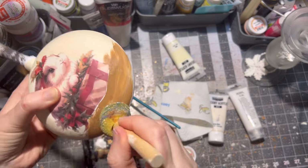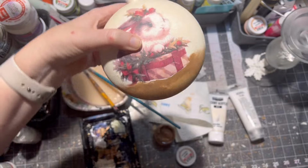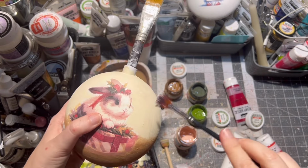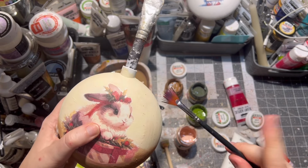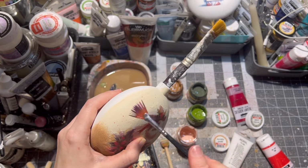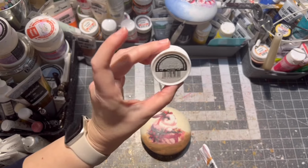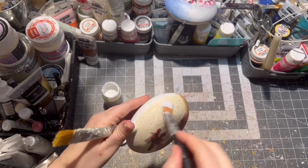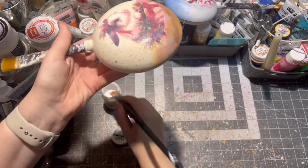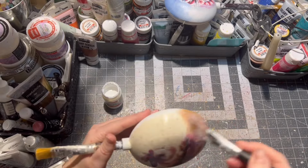For this, I'm using acrylic paints and I'm trying my best to blend everything together. And the next step was adding some little dots on my Christmas bunny, and for this I am using just a small amount of water and some paint. Next step was my trusty decoupage glue, my glitter decoupage glue, and of course this step is fully optional and you don't have to do it.